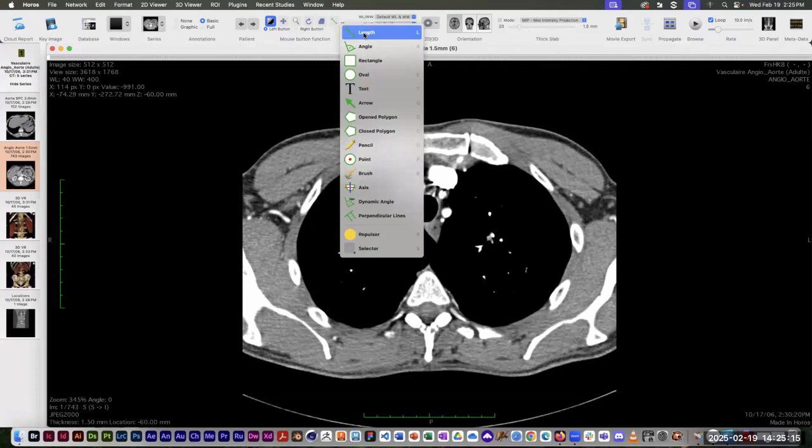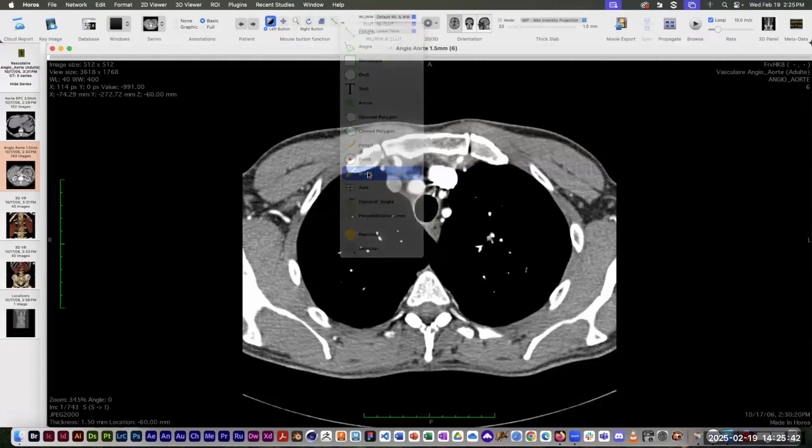But there are several tools, like the brush tool and some polygon tools, that let you basically draw on one of the two-dimensional slices and define something that's known as a region of interest. That's how Horos refers to segmentation. It's like you're defining a region of interest to extract a model. So I'm going to show you the brush method first.